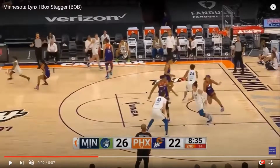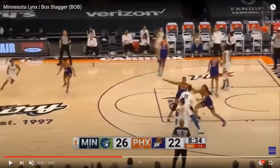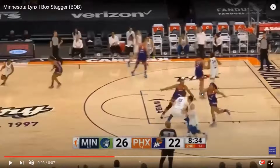Their defender, and this is a great thing that you should show your players who are using screens in the game, which I hope is a number of players that are coming off screens situationally during the game, is that this player is going to not only come shoulder to shoulder off this screen, but they're going to read the screen. And I want to point out some language that Kramer Soderberg used in one of my previous videos about using screens. As I bring it back, you're going to see this player peek in their rear view mirror, kind of like a car analogy that kids can really relate to. They're going to look and kind of see where this defender is as they're using the screen right there.